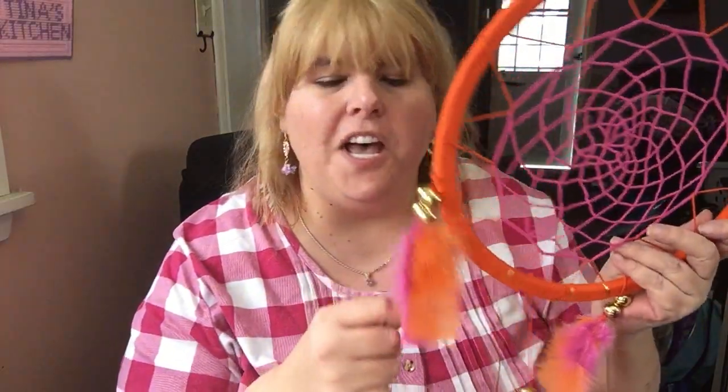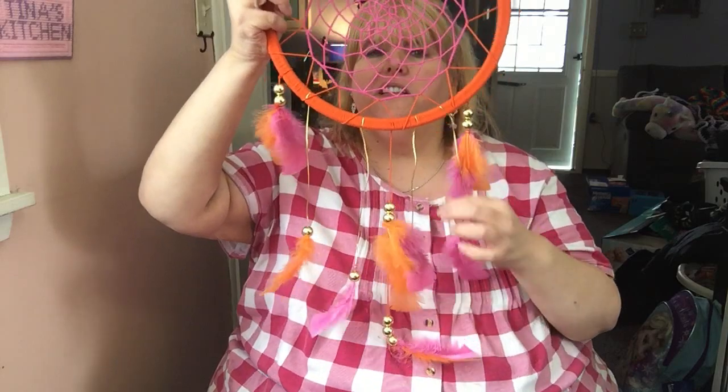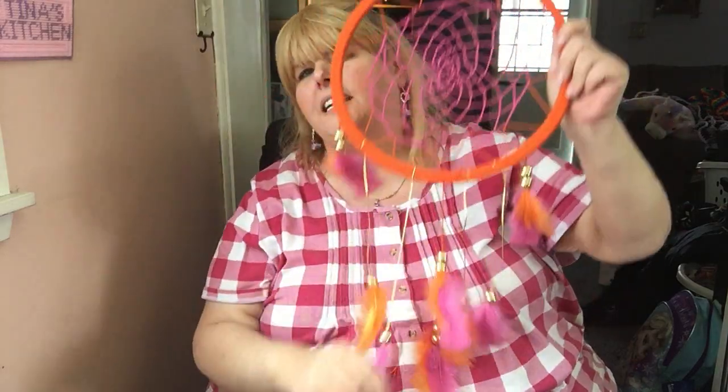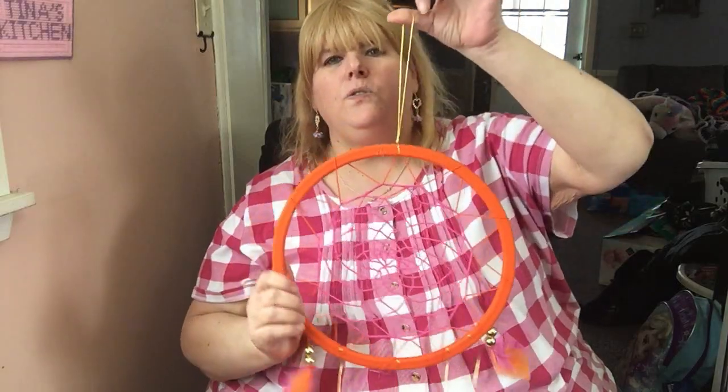Because they tell you to tie it to the hoop. And then they're like, now attach the feather to it and slide another bead on top of it. It's like, how am I supposed to slide another bead on top of it? It's tied to the hoop. So their instructions were a little messed up. But I think even though it's a little messed up, it still turned out quite pretty. I believe it did. Yes, I do.